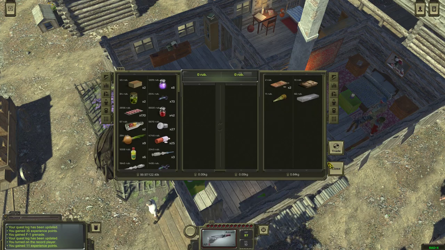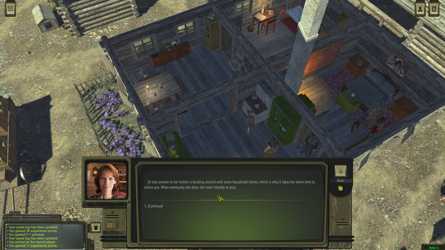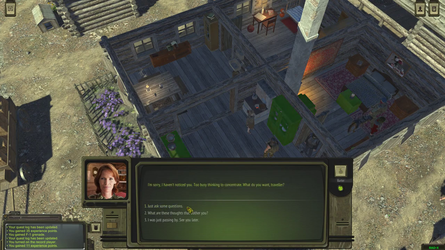Oh, excuse me. A tidy woman in her 40s is bustling around with some household chores, which is why it takes her some time to notice you. When eventually she does, she nods friendly at you. "I'm sorry, I haven't noticed you. Too busy thinking to concentrate. What do you want, traveler?"